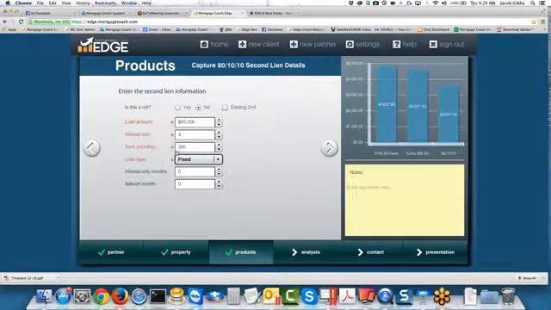Now, Prime has stayed very static for a long time. So your decision is whether you want to show this as a fixed loan or whether you want to do it as an ARM and predict some adjustments. I would tell you that for an open house presentation, I'd make it a fixed loan. They're not going to see the adjustments anyway, so I would just leave this as fixed interest only. In order to do that, that same amount you have for the term, you're going to put it in the interest only months. So this is going to be interest only for the life of the loan.